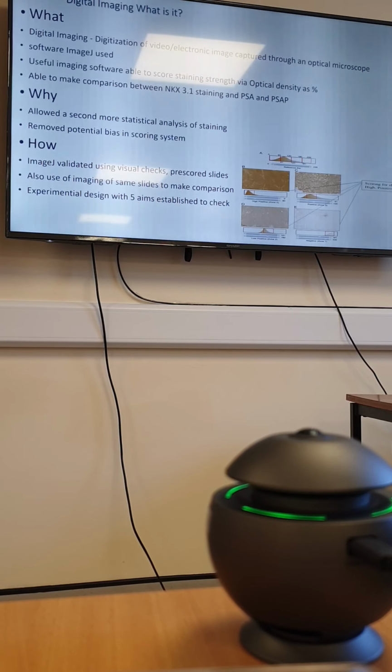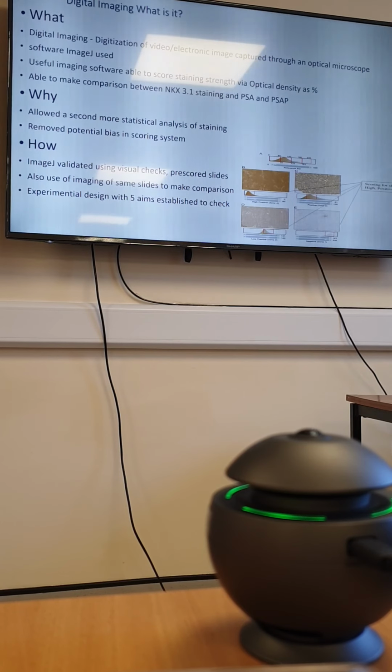The universities were quite happy. I've used it, and it's been used for several IHC previously as well. And it was useful imaging software as it was able to score the staining strength. So you can see that diagram down here, that's how we used the scoring system. So this was the highest scoring, this was the kind of lower scoring down here. This one was quite poorly staining, but it's still there, and this was like negative staining, or very, very little at all. And that's how I was able to spot the staining patterns when I was doing it.